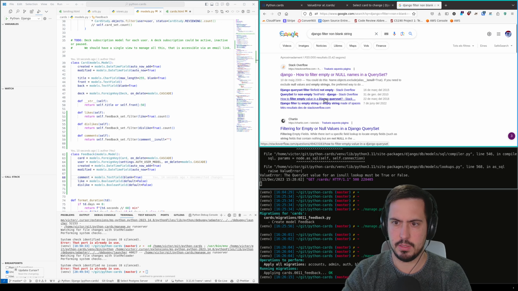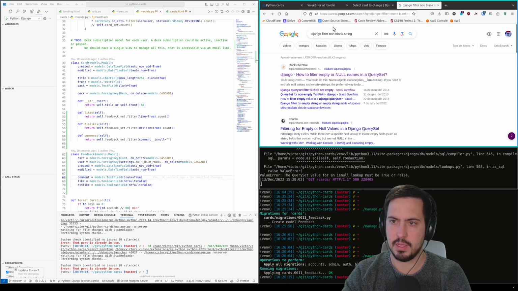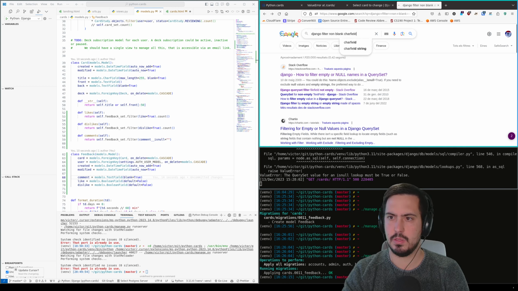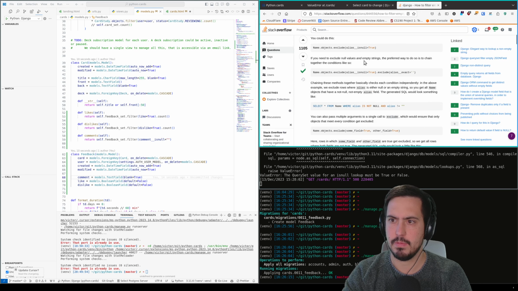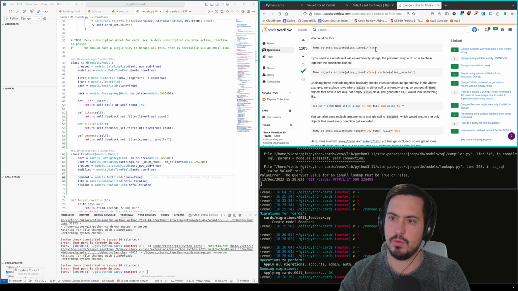Non-blank string. Not file field. I want a char field. If you need to use null values with the string, you do so by chaining it together.